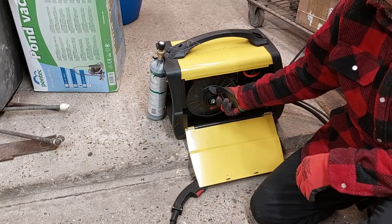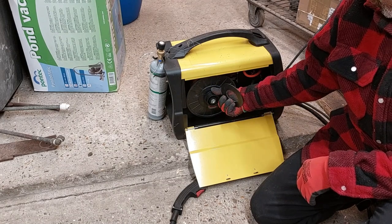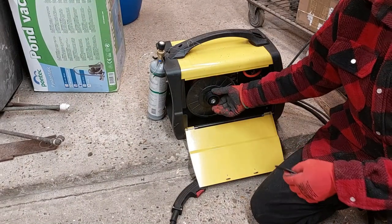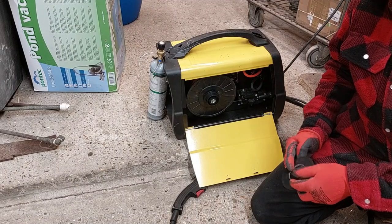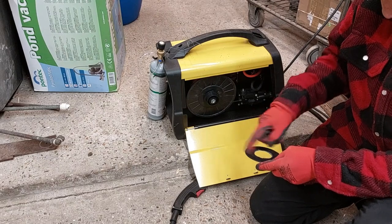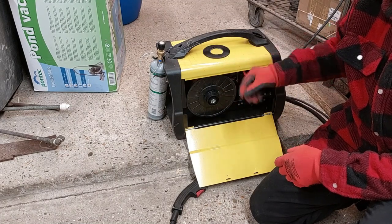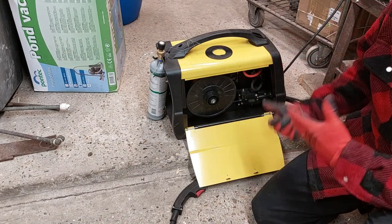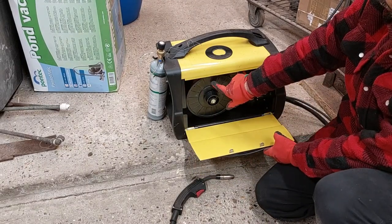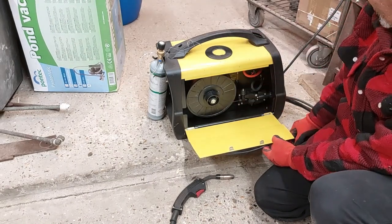Just take one hand off and leave the other hand in there. Perfect — it's just a hole so it doesn't get bumped too much. I knew this was gonna be tight. For a moment I thought I was gonna have to take from that big roll and coil all of it onto the small one, then put it there. That's a good trick — it's gonna save you the hassle of unwinding from the big one to the small one so you can use your machine.